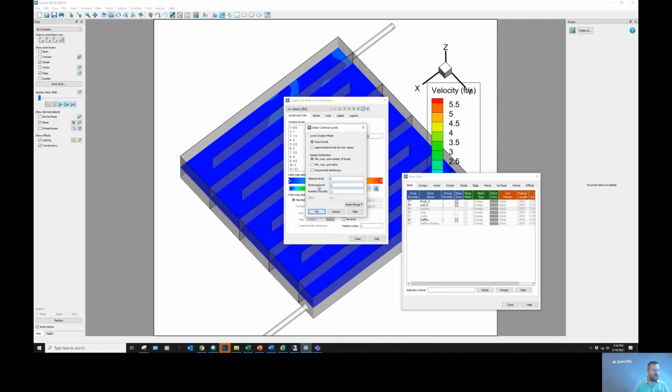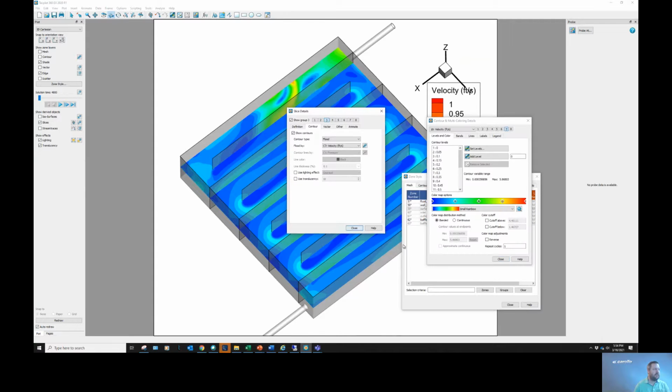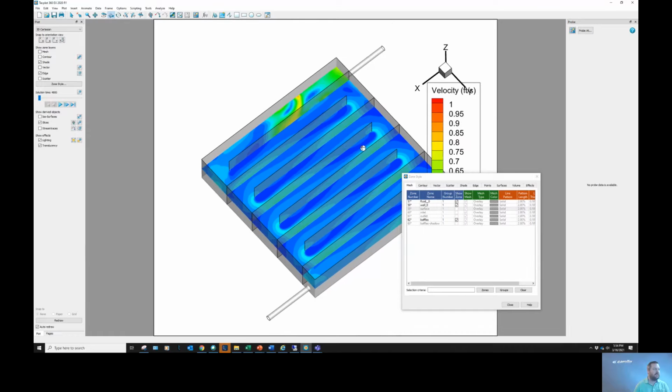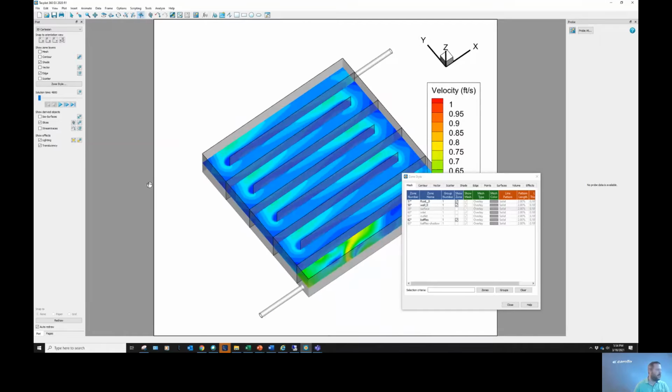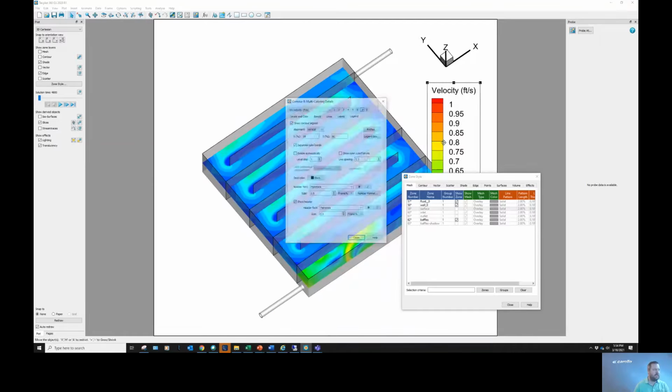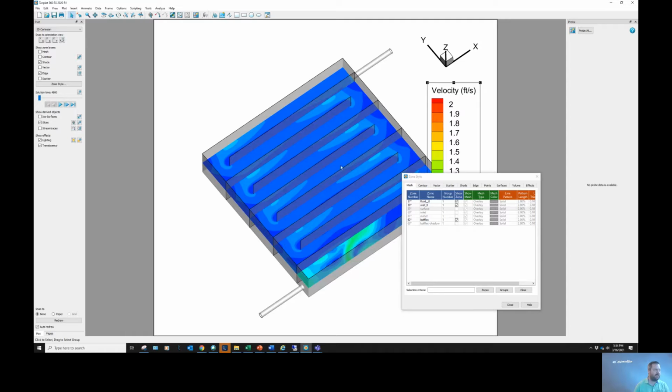So initially we had a scale of 0 to 1 foot per second. And here we are at the exact mid depth. And so it's a little bit different than what we saw before. The inlet here, we can change our scale if we want to look at different features, perhaps double it. The velocity is very low in most of the cells, with the exception of this first one where the inlet jet's characterizing the flow.